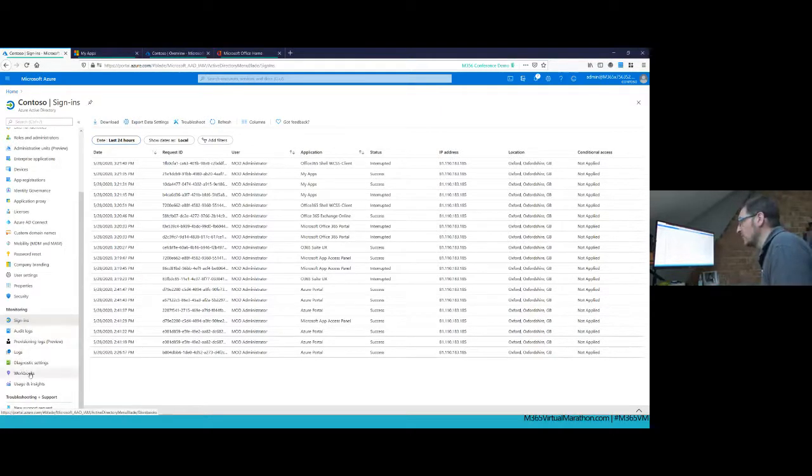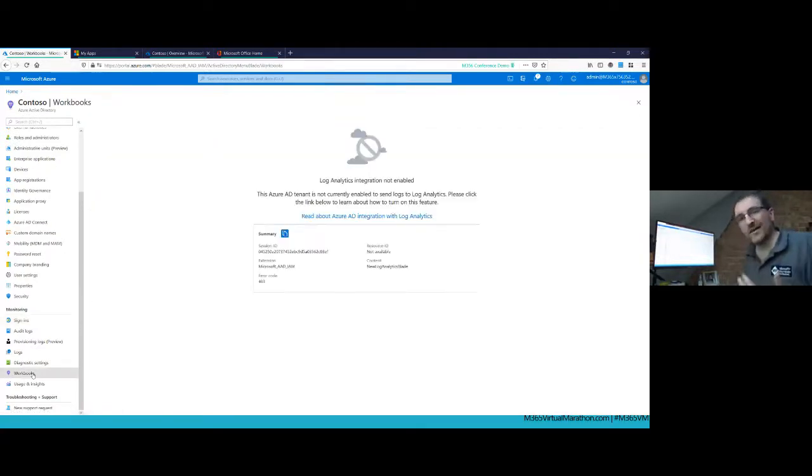Okay, but I've also got the ability to export these logs, sign-in logs and audit logs, to Log Analytics, and I can set that up in there, and then keep the logs for longer than the 30 days that I get by default in the portal. Okay, and I've got things like workbooks available to me. I can turn them on, I can enable them, and get some useful reporting as well. Okay, so that's not been set up yet because I haven't pushed any data to Log Analytics.